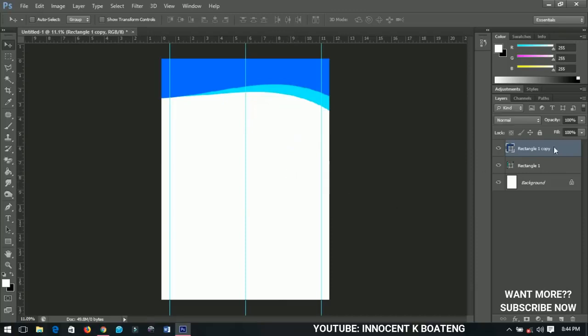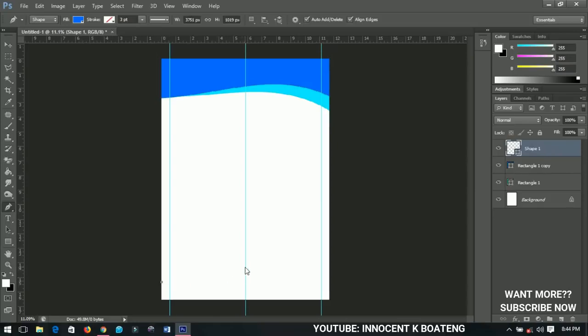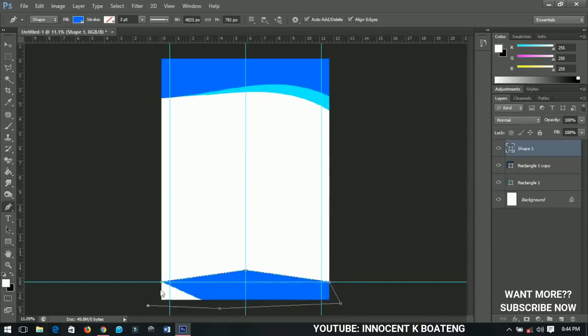Okay, so now next I'll select my pen tool over here and then I'll start from any point at this side. So let me start from here and then I'll click here. So that is the reason why I set this particular guideline. So to make sure that I have this place and that of this side equal, I'll have to bring this guideline over here and then I'll set this to this side. Alright, so from now I can just go around and then bring it to the initial point, and I have a nice shape over here. You can of course change the shape if you want to.